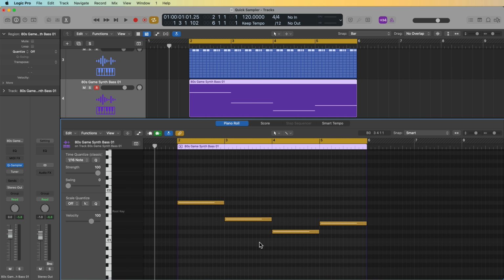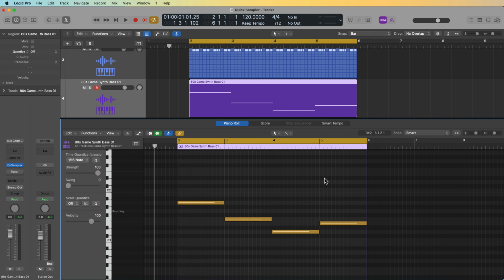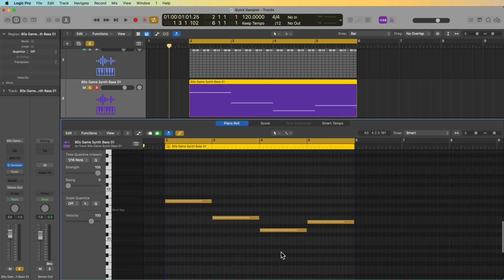So keep in mind, the other great thing about using loops in Quick Sampler is you have that ability to transpose the sample up or down, either using that retune function, or you can manually do it right here with the coarse tuning, or you can do it by adjusting its root key. So there's many different ways to transpose samples in Quick Sampler. But again, this allows me to use a sample that was not intended for A minor in the key of A minor. Now, right now, this is just going to give me really short single bass notes.